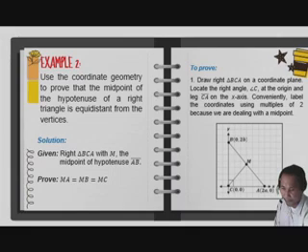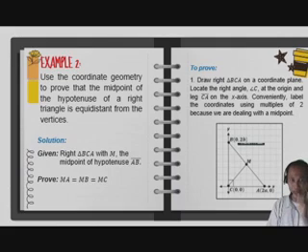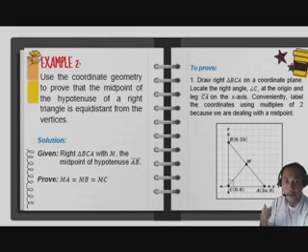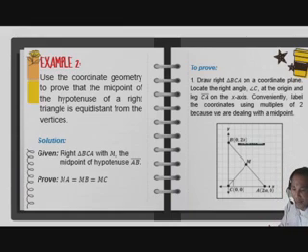How do we prove that they are equal? We will use the distance formula. Before using it, your triangle or figure must first be placed on the coordinate plane, using coordinate proof. Let's check if this is correct. One vertex is at the origin, and the two sides lie on the x-axis and y-axis. So we have the point 0, 0. For A we have 2a, 0, and for B we have 0, 2b.